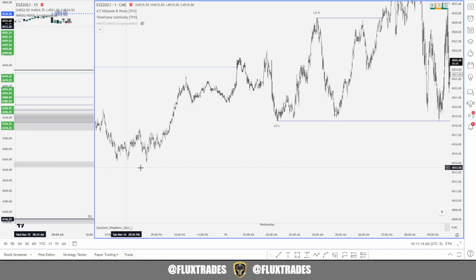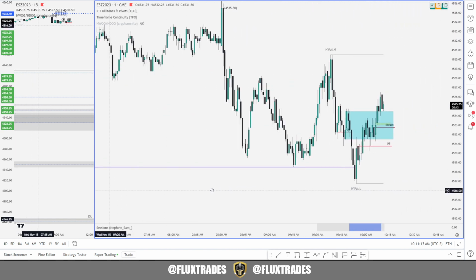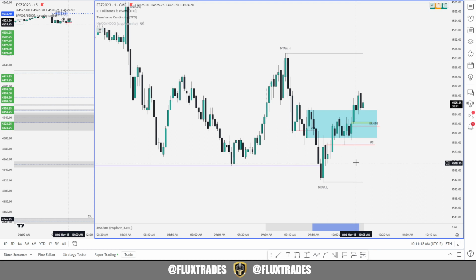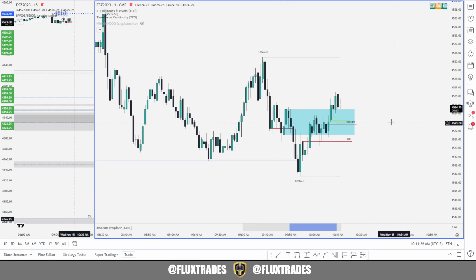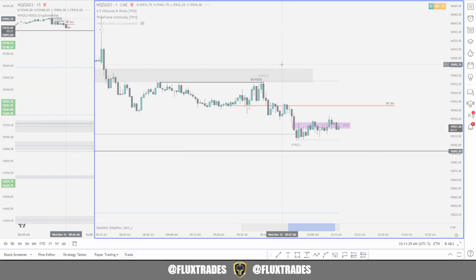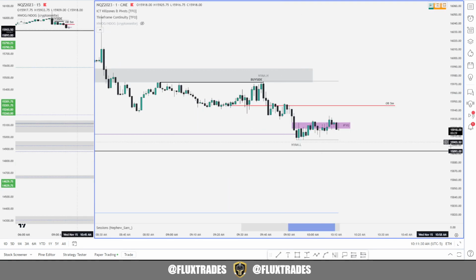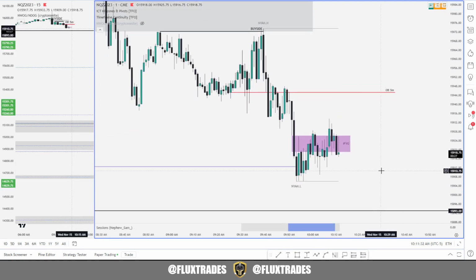Didn't come down and take out the Asian range, but breaker formation using the breaker here. So even for the short term, we could see a reversal up to the New York high. But just watching it, obviously outside of time. So we're outside of the kill zone. Sorry, not the kill zone, the macro here. So I'll be waiting for 10:30 now.